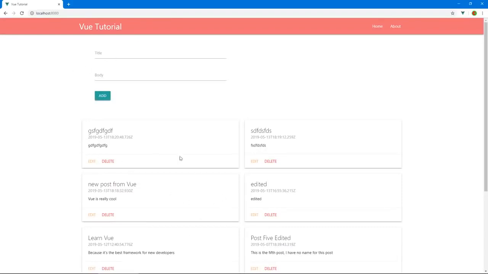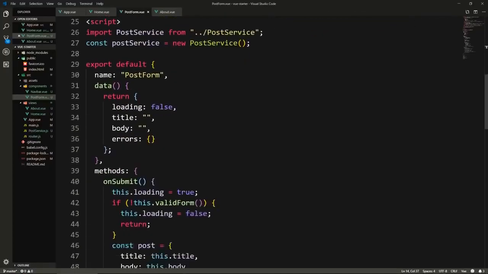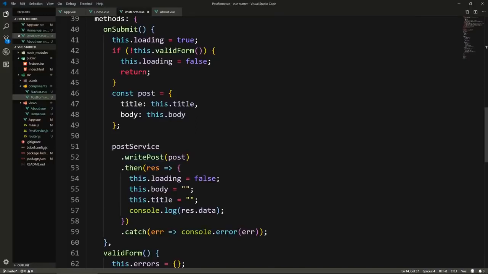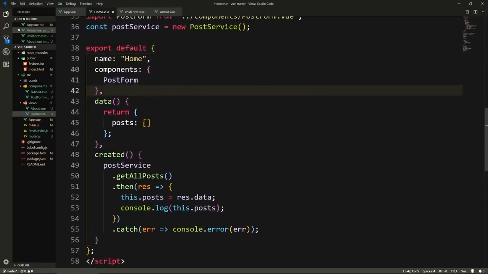But of course we're not seeing it here, because we have to refresh to see our data. Now we could call get posts again, but that's not efficient because that way we send 2 requests to our server. So what we need to do is send this post using Vue and just add it manually in our front end. Alright, so let's go to our app here. Once it's submitted and successful, we want to send an event and communicate to the home page that you need to add this post to your posts array right here.